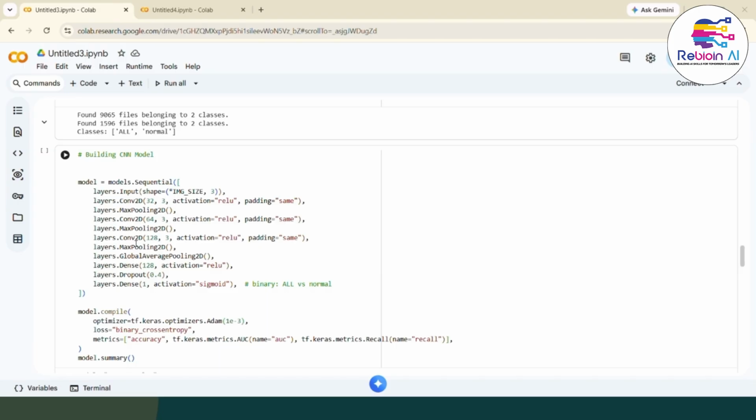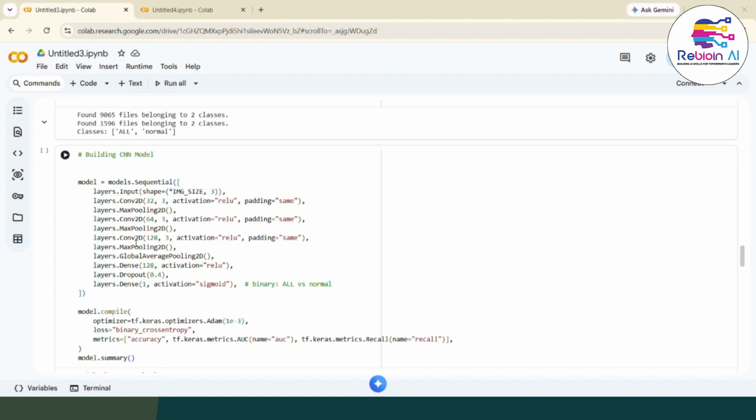Yes. And here MaxPooling2D is used. It downsamples the image by taking the maximum value in small regions, halving the width and height. This reduces computation and helps the network focus on the strongest signals rather than exact pixel positions.